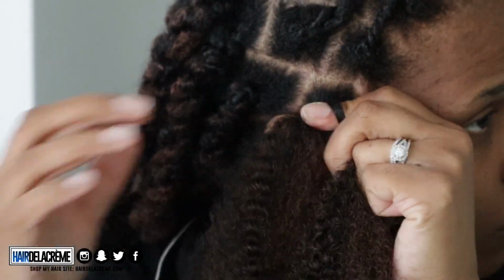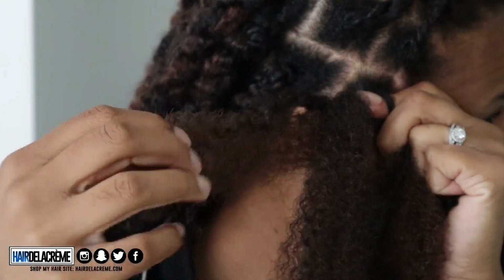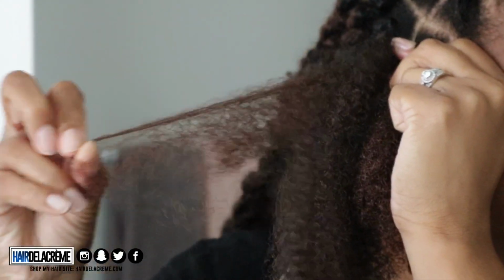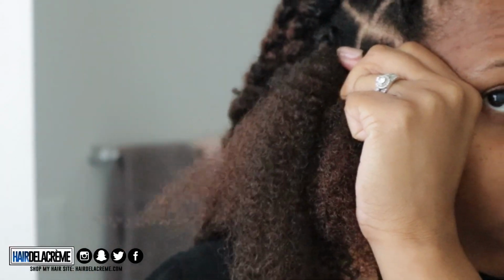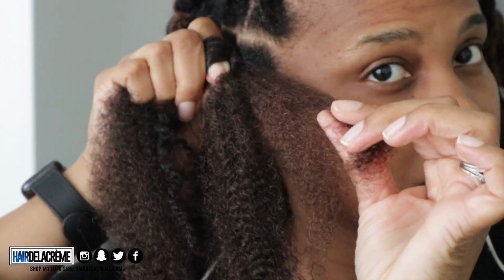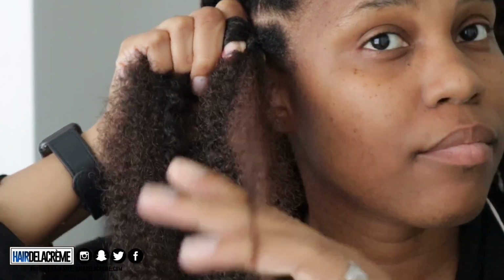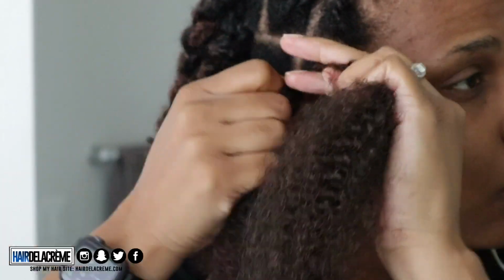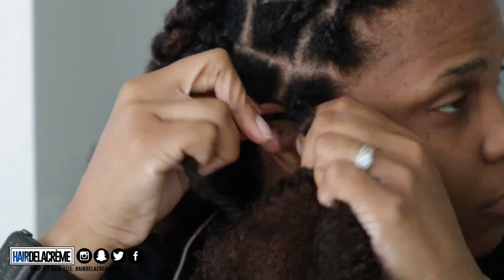And then once you braid it down to however length you want to braid it down, then you're going to twist it. Now I'm paying attention to those short pieces. I keep pulling it out so that when I twist it, it blends in with the rest of the Marley hair. I'm also going to do the same thing with my hair as well. Just keep pulling it out so that everything blends together.